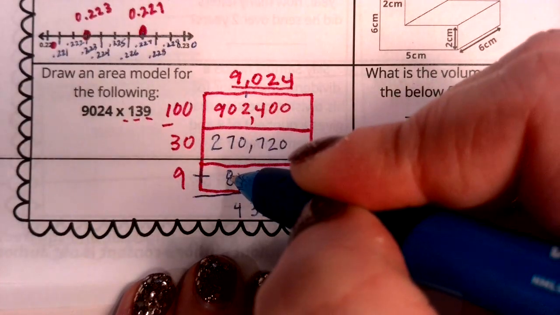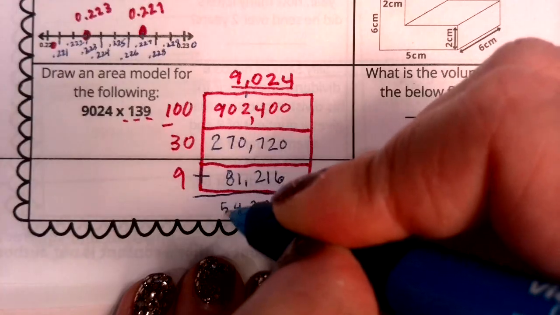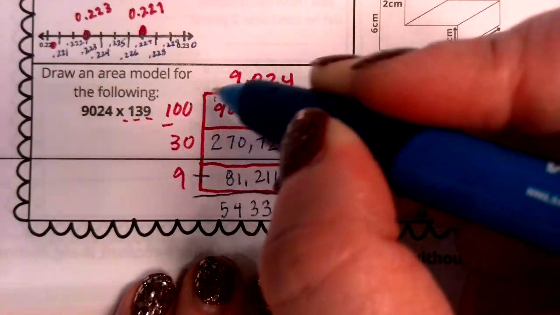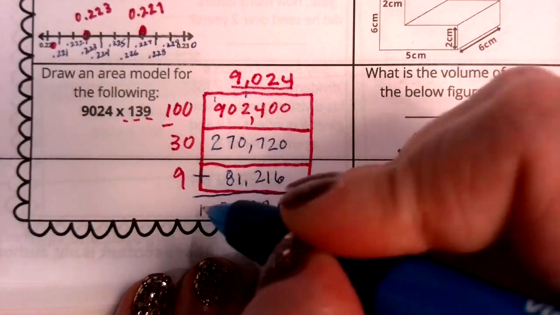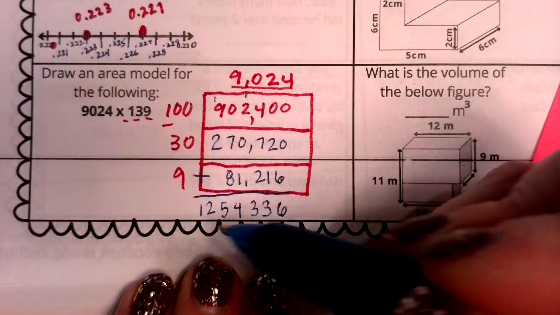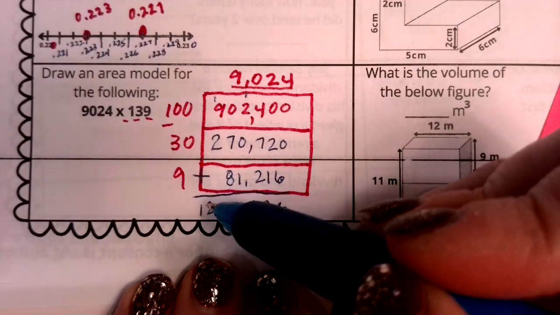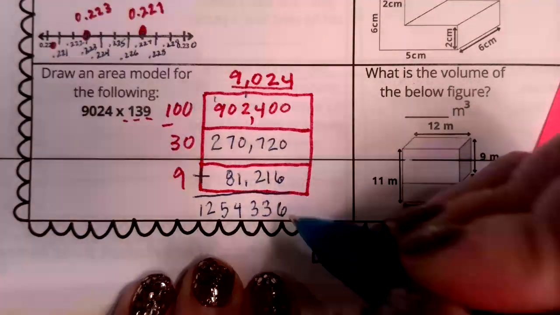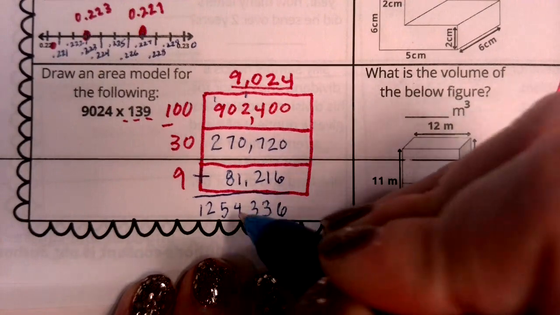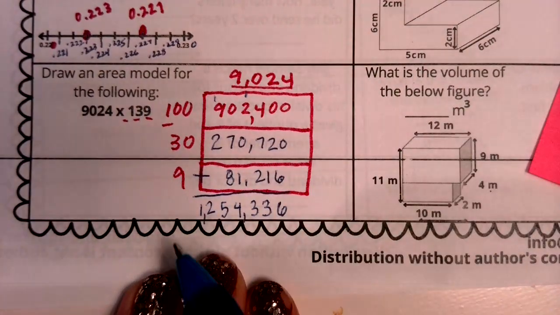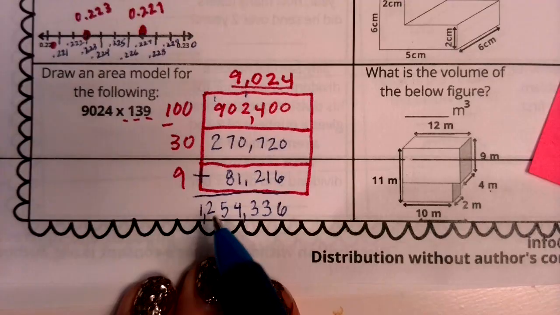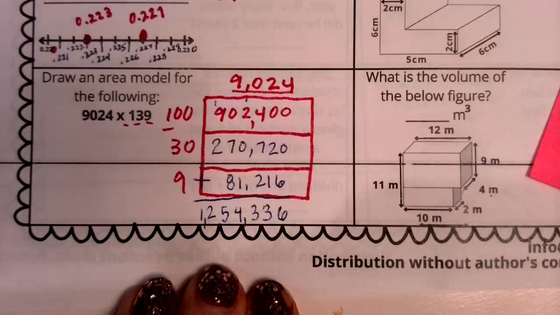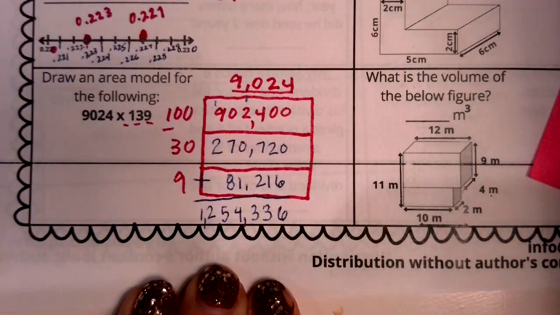Here I have 6 plus 7. I know that's 13. Here's a 3. Carry a 1. This makes a group of 10, doesn't it? 1 plus 9 is 10, plus 2 more is 12. So the digits of my answer are 1, 2, 5, 4, 3, 3, 6. Let's add our commas for easy reading. 1, 2, 3, comma, 1, 2, 3, comma. My answer is 1,254,336. Great job, mathematicians. That is our Tuesday, or rather Monday.